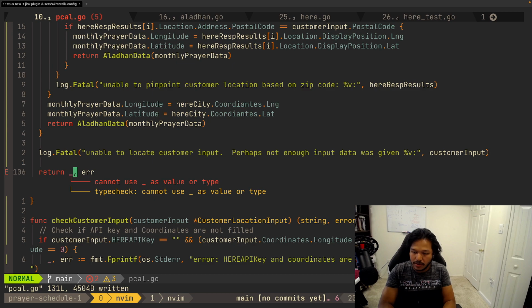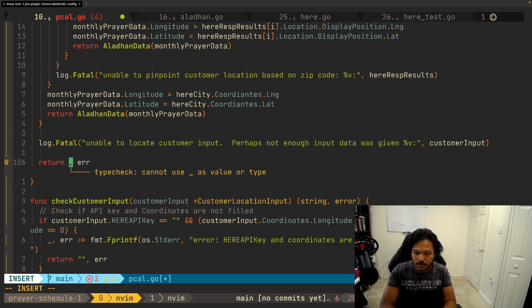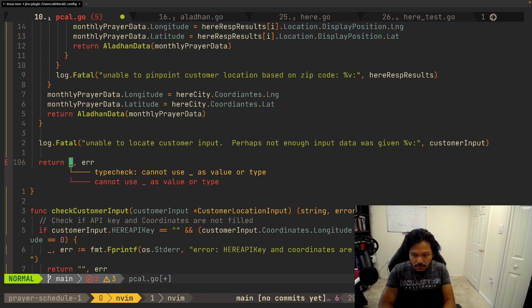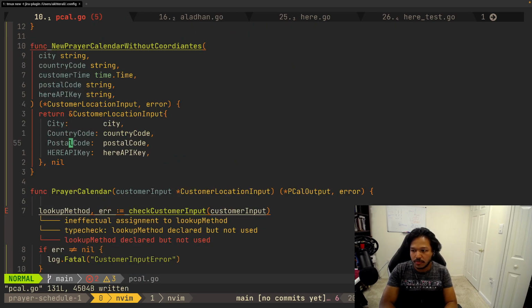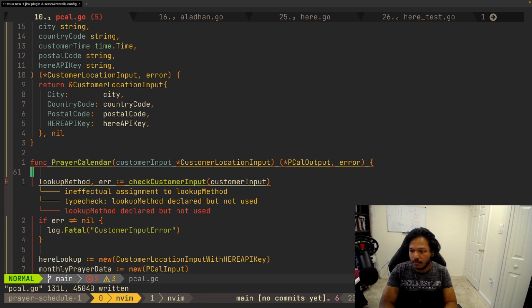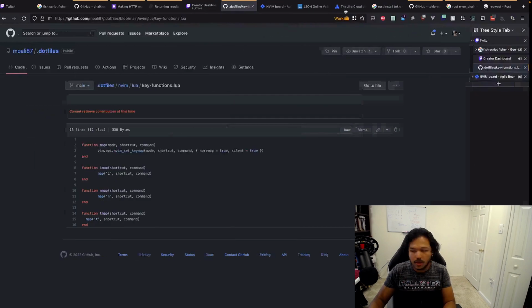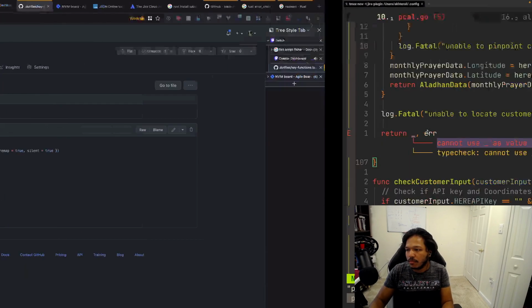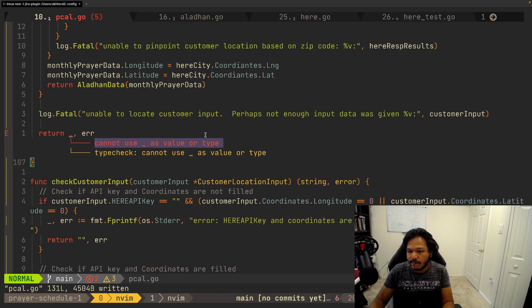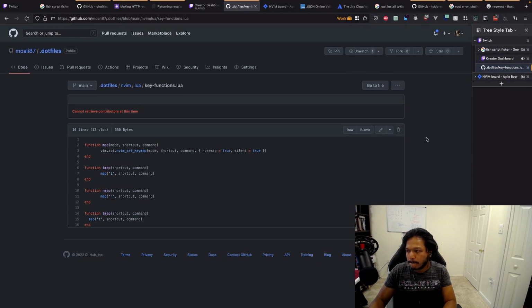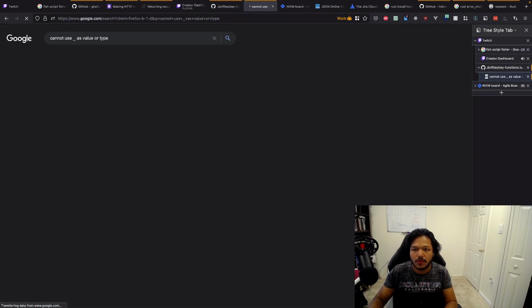Okay, so you can't use underscore as value or type. What can you do with this then? You can't use that as value or type. Can you do it? Why can't you do that?